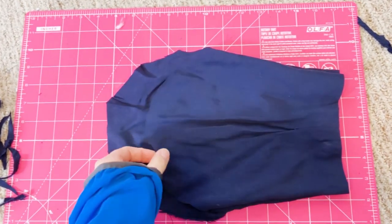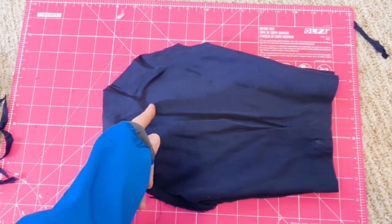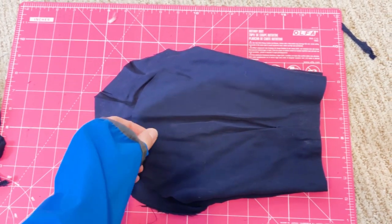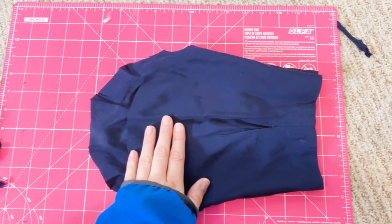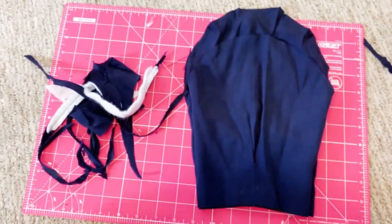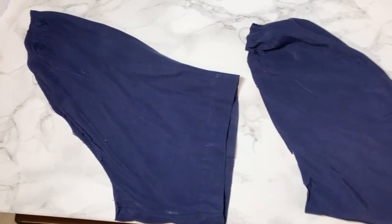At this point I've trimmed one of my sleeves — this sleeve right here has been trimmed a little bit shorter and this one is still longer. I'm going to cut that as well so that my sleeves are the same size. I'm just taking them in a little bit and getting rid of the huge poof that they came with originally. I'll show you what that looks like — this is all the poof and excess stuff I didn't need in that first sleeve, and here is the second sleeve cut.